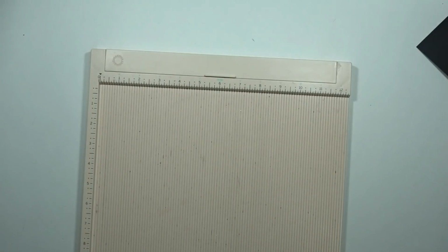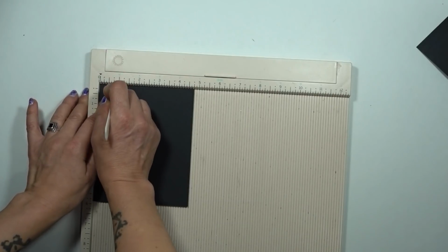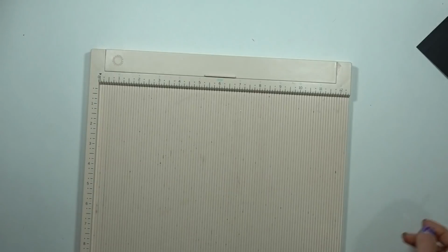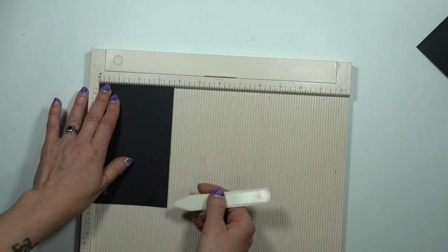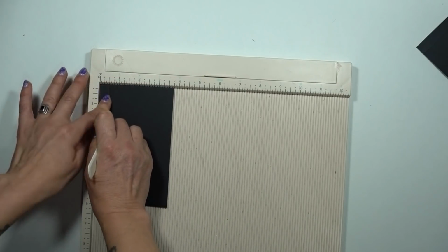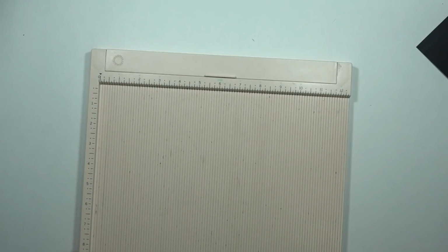Your D piece will be scored at half on the 4 3/4 inch side. And lastly, the E piece will be scored at half on the 3 3/4 inch side. Okay, so that's all of our scoring.